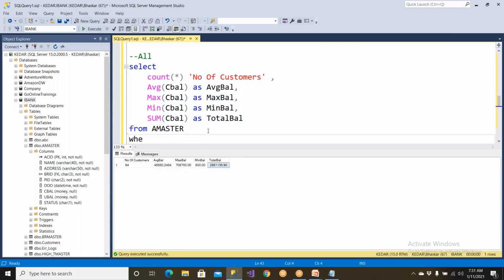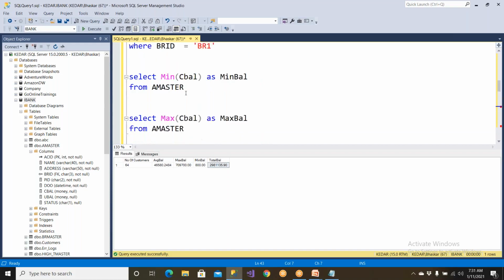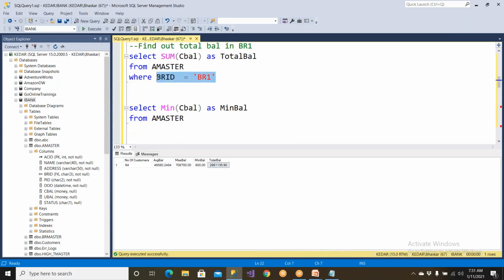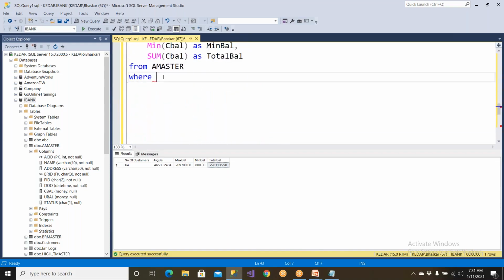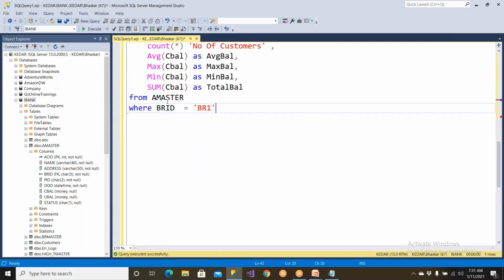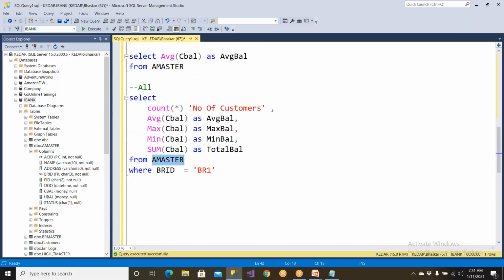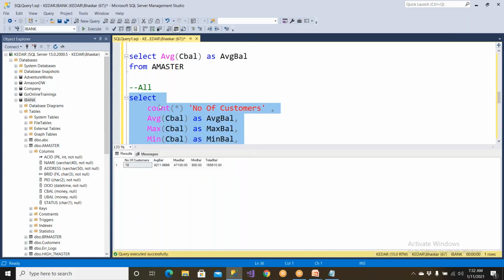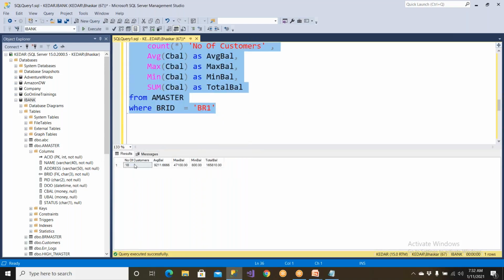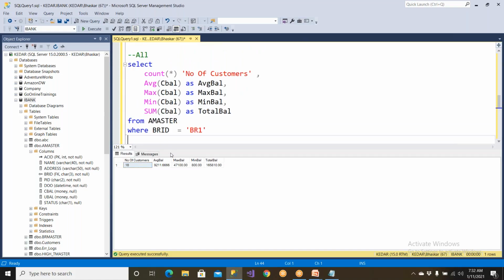I wanted to use a where clause; you may use any clause. I wanted to have it for this branch. So first it will go to this table and eliminate the data, then do all these aggregate functions. In branch BR1, we had only 18 guys.